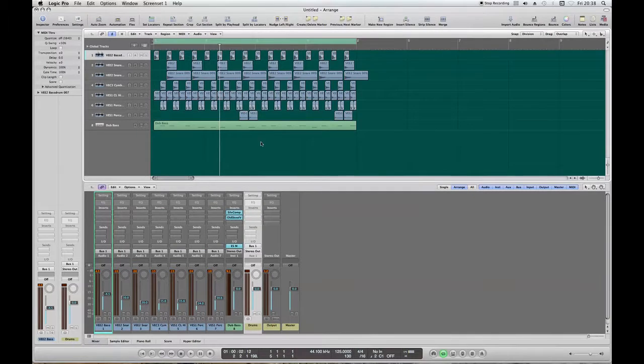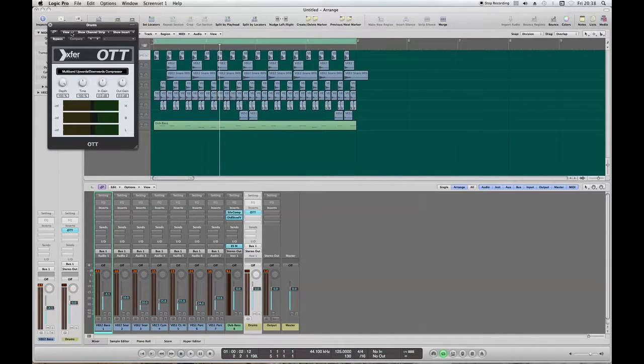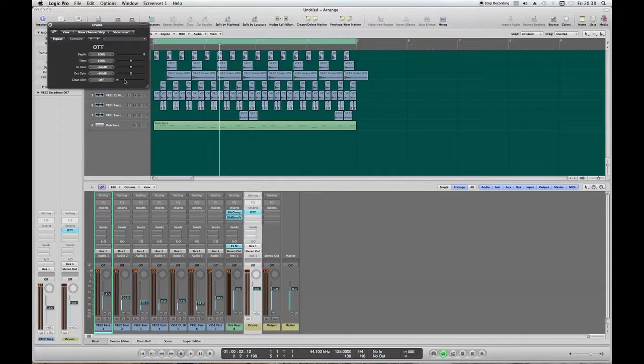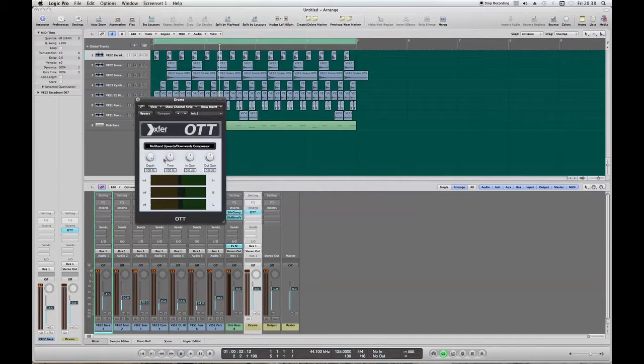Okay, so on the auxiliary channel here with the drums, I'm going to add a compressor. Just one of my free ones, OTT. I'm just going to select a clean crossover. Go back. I'm going to select this to 42. Have this at 35. 1.3. There we go.